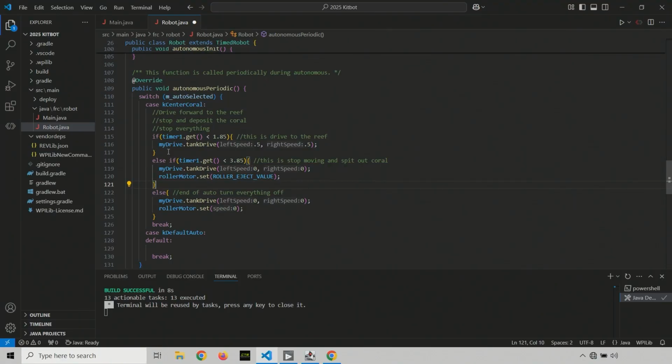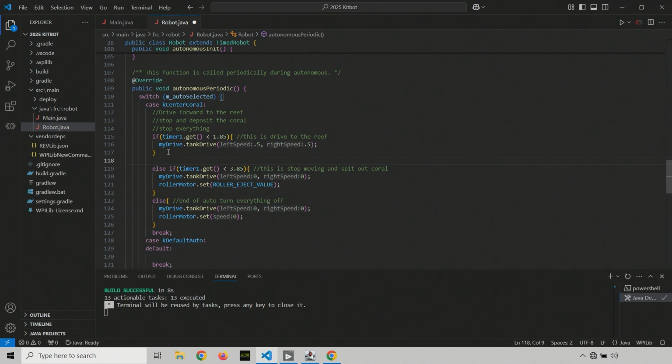So first step, good. Second step, I'm going to go underneath the first step and do a new else if. And the else if, it's still going to be timer1.get. If it's less than, let's settle for 1.15 seconds, so that would mean 3. If it's less than 3, then we're going to do this.